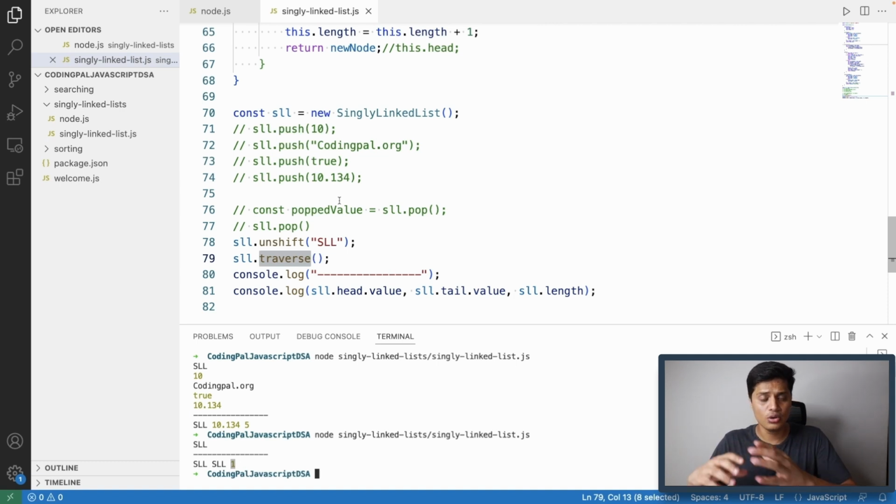If you have any doubt, go to codingpal.org, especially go on to singly linked list implementation, go to the visualization panel and try to visualize this for various scenarios with different inputs so that you will have a better understanding. After this, try to perform the unshift operation with multiple values, follow the algorithm that we have and try to identify the possible output.